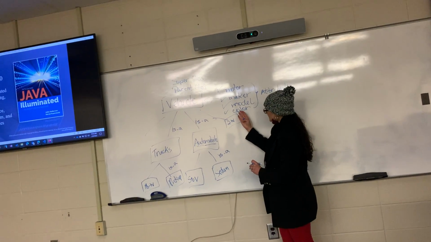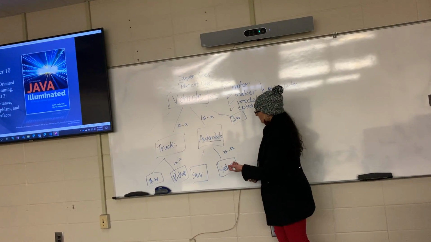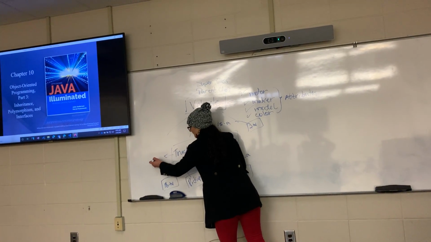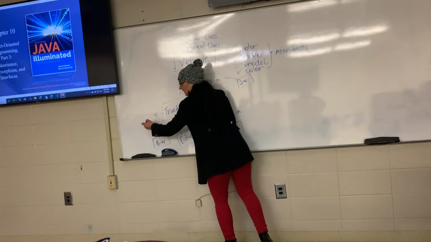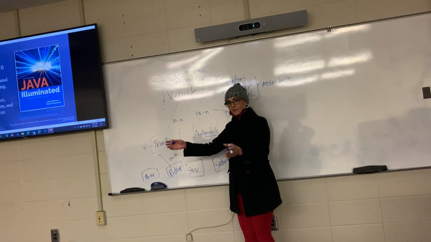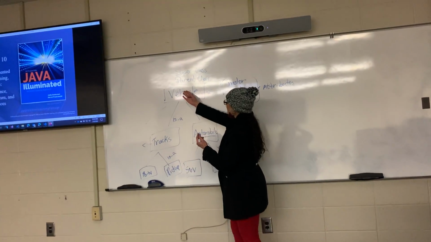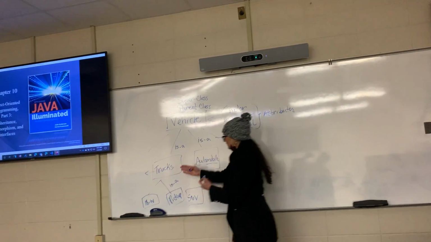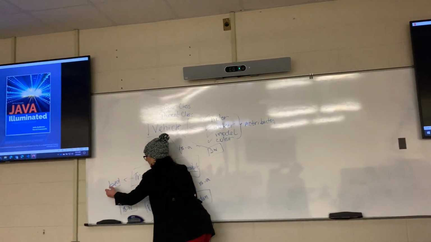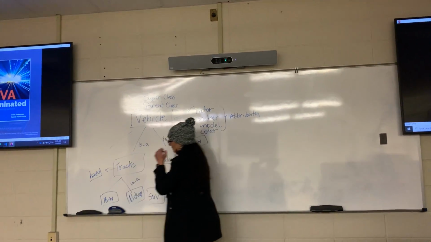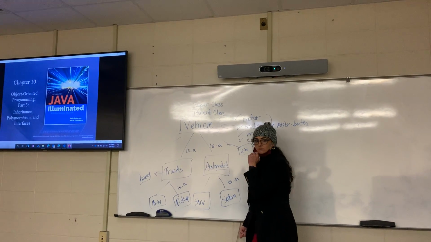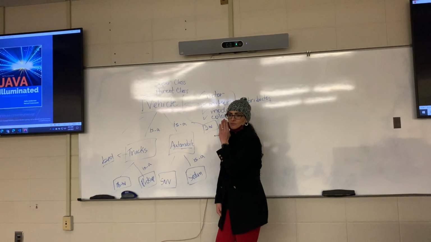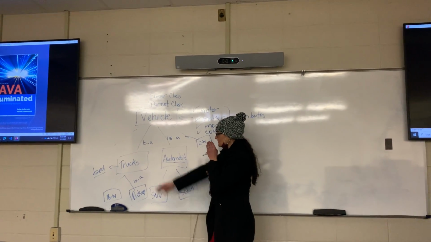I can just inherit. But what is going to be different? Most trucks have a bed on the back. Not all vehicles have a bed, so I could not have put it in the vehicle class, but this one has a bed. What else can I say about trucks? I can't say two doors or four doors, since not all trucks are the same. Let's just put a bed in there.